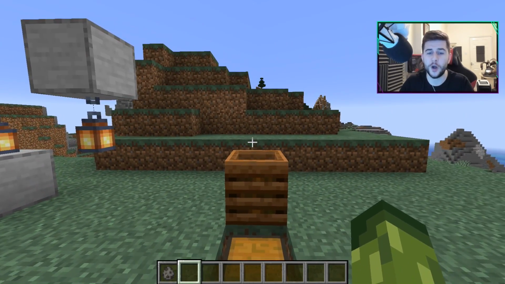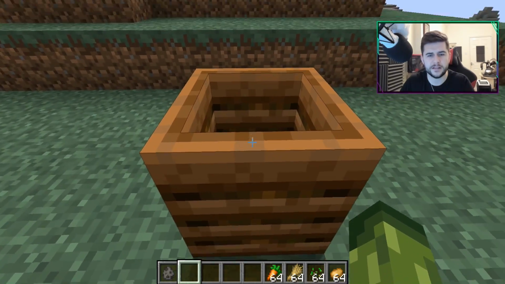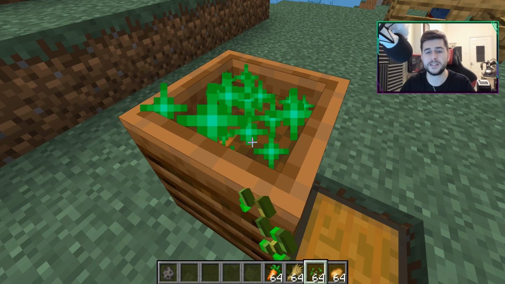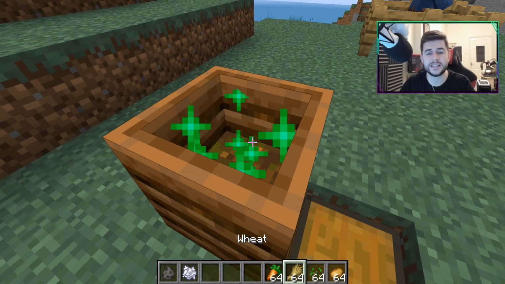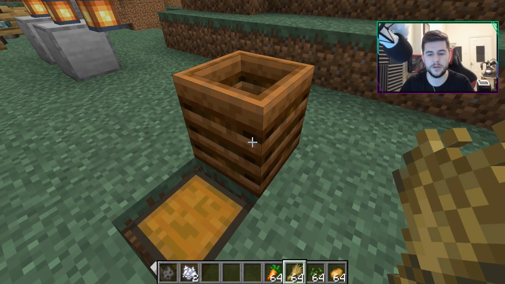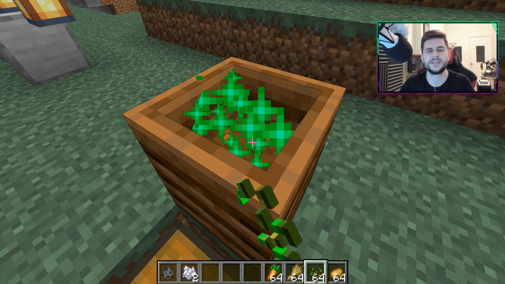Moving over to the Composter, they've apparently changed the rate that you get the bone meal. Previously you were putting tons and tons of things inside of here. For example, I was going through stacks and stacks of seeds and wheat and carrots, and it wasn't really producing that much bone meal. They've reduced this so you have more chance of getting bone meal instead of using a stack of 64 seeds, because nobody wants to have to do that.